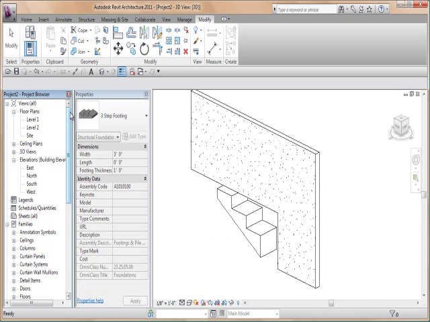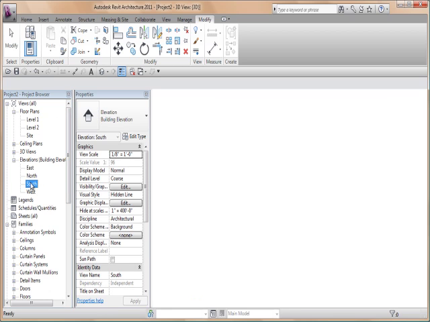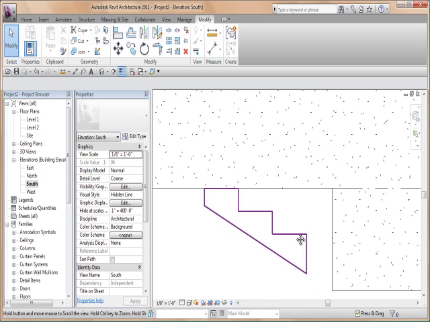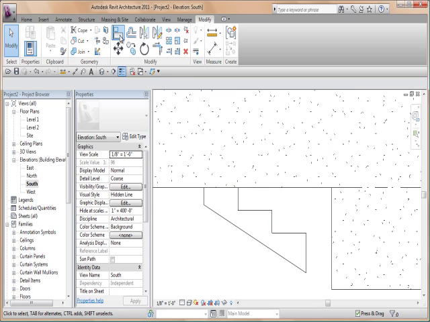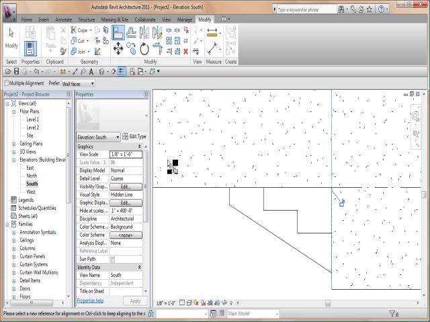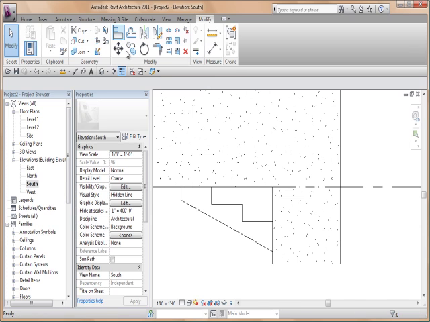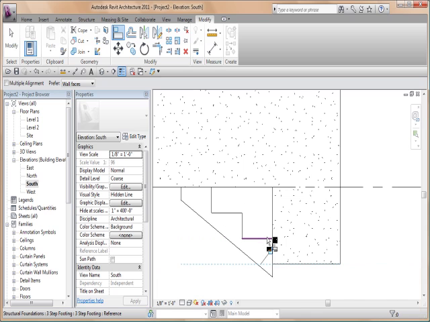I can do this from a couple of places, but let's go to my south elevation. There's the wall and there's where this has to be. So I'm going to start by using my align tool and say align to here, this guy. Then align to here, this guy. It's going to divide this up into 3 spaces this way, and then vertically I'm going to align to the bottom of this wall. There's a reference plane right in here. Click, and it does that.